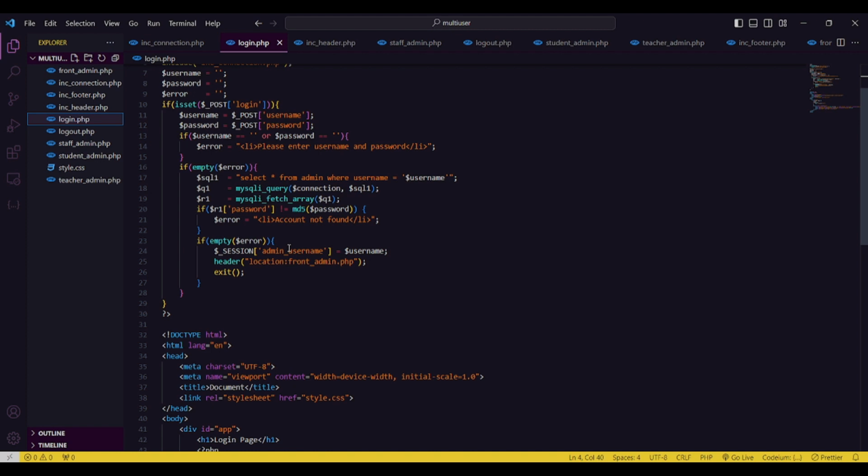Here we have made sure the admin user has access to login.